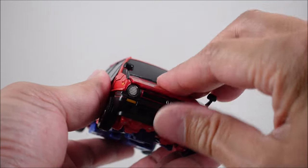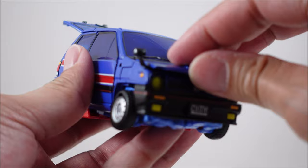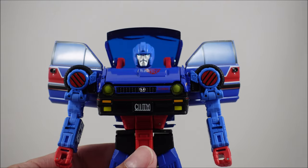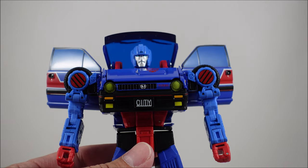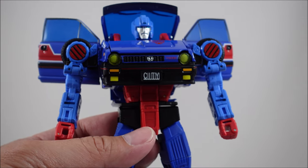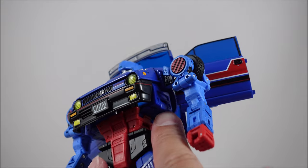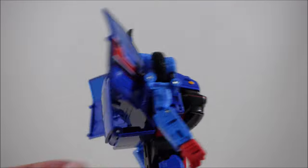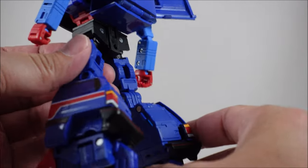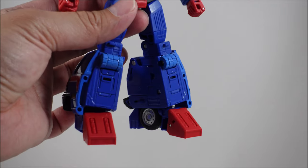I'm not going to do the transformation on screen because even though this is apparently a lot easier than the more recent releases, it always takes me forever. So I'll do the transformation off screen for both and then give you guys a closer look at the bot mode. Alright, so here is Skids in bot mode. The transformation wasn't as difficult as I thought it was going to be — the lower half in particular was pretty simple. So definitely a departure from the more recent complex transformations. The trickiest part was probably unfolding the arms and tabbing in these torso parts under the armpits — that was a little bit fiddly. But overall it was nowhere near as difficult as I thought. It does clean up fairly nicely from the back with no major gappages.